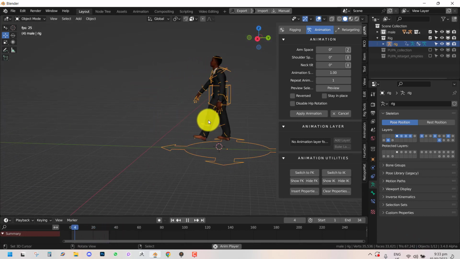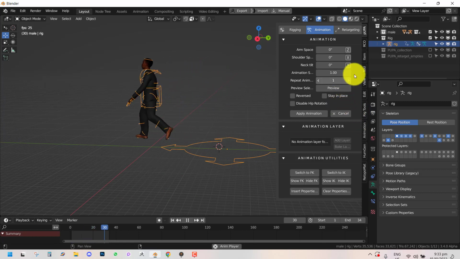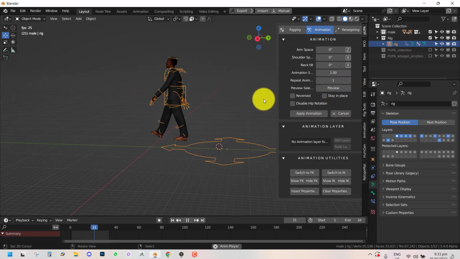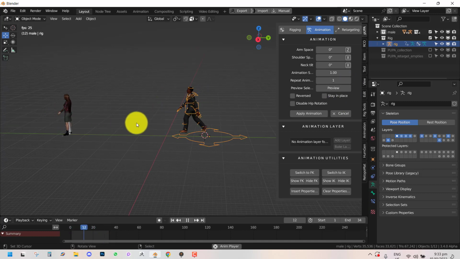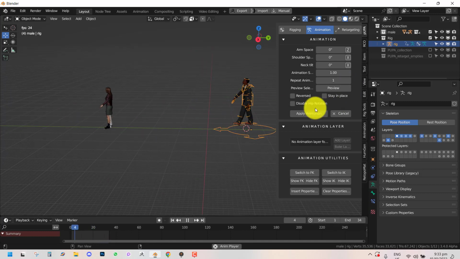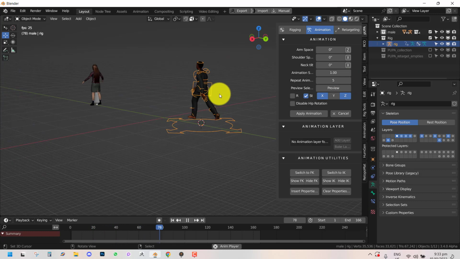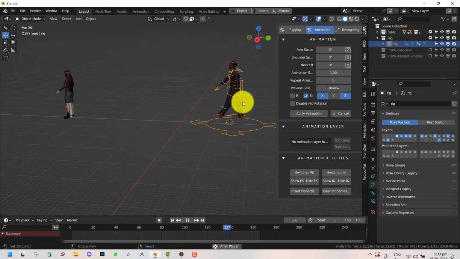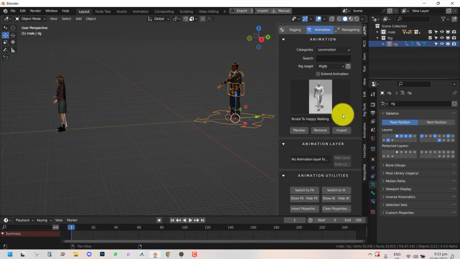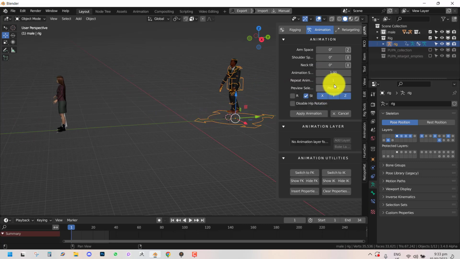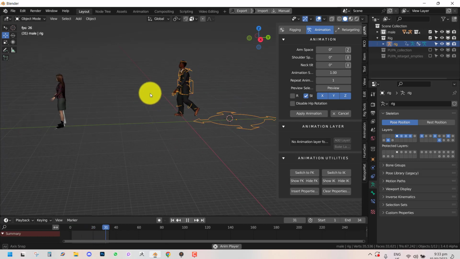Right now the animation is looping. So we could do repeat animation, because there are several ways we can go about this. We want him to walk up to this extent. We can choose to animate it ourselves. We can choose to make it stay in place and then repeat the walk loop a couple of times, and then we can move him. Or you could choose to just apply it and use the extend animation feature to make him keep moving forward. In the future, I will make it so that the repeat animation will allow him to keep moving forward in time.